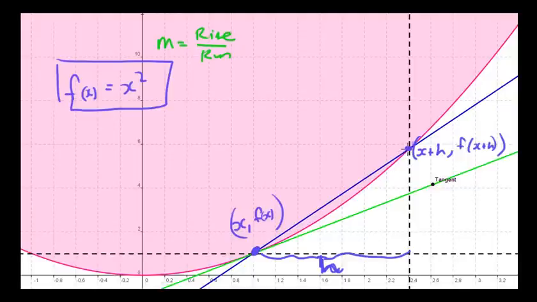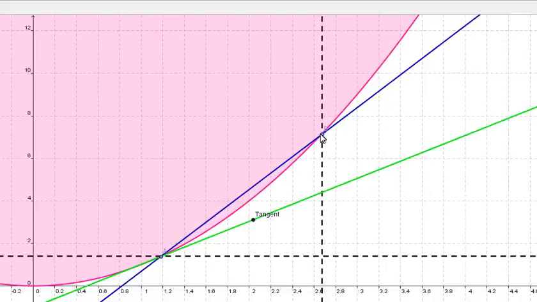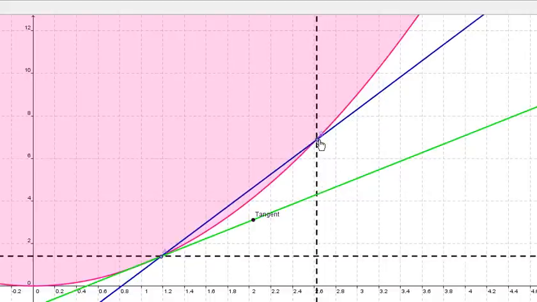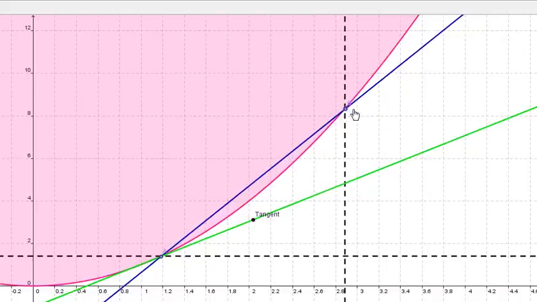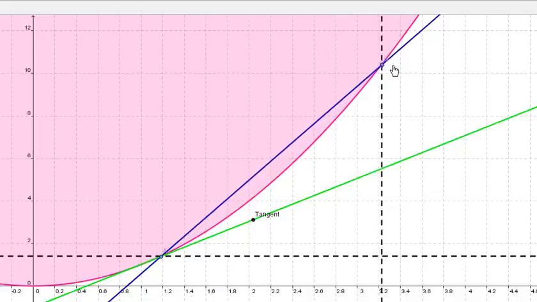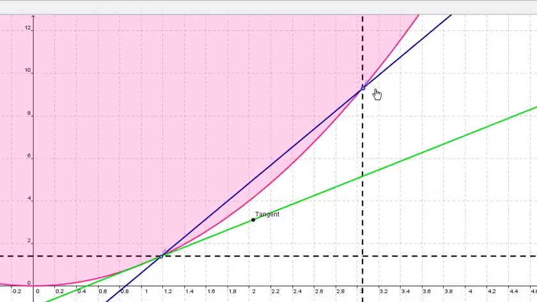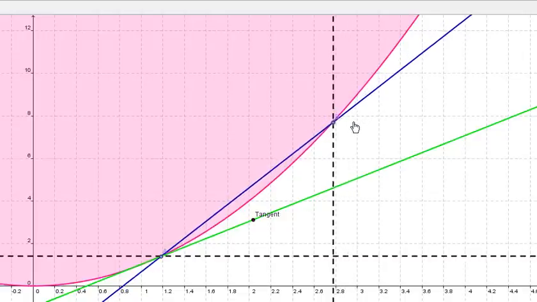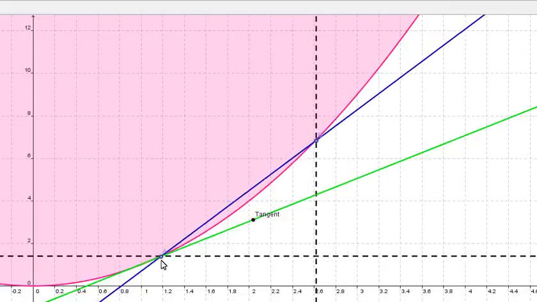Something that you'll see, if I look at my rise over run here, as I said before, that line there isn't exactly the same as the green line. It's not the same as my tangent. What I'm going to do is look at a model here, if you can see this. That's my line that I'm making, and I could have my point there. You can see that those two lines are not very close together. Now remember that the length between these two points is h.